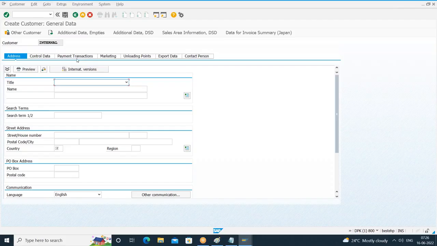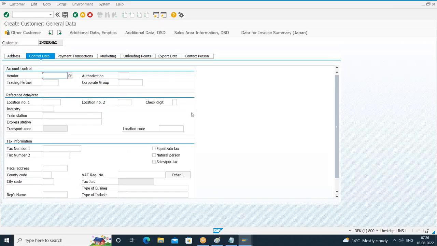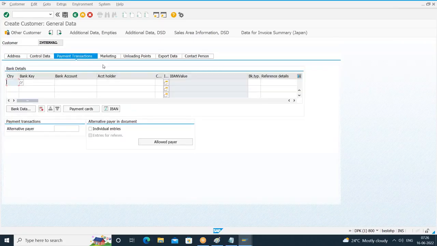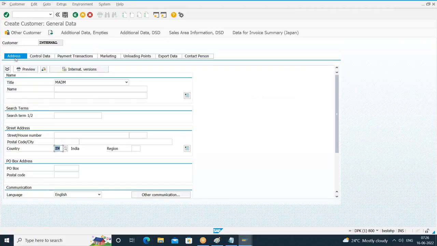These are all the standard tabs given by whom? SAP, right? In these standard tabs, if I click on any tab, I'm getting the subscreen. This is again the standard subscreen given by SAP.